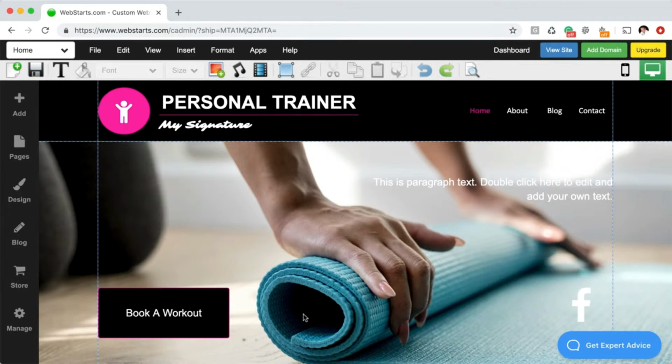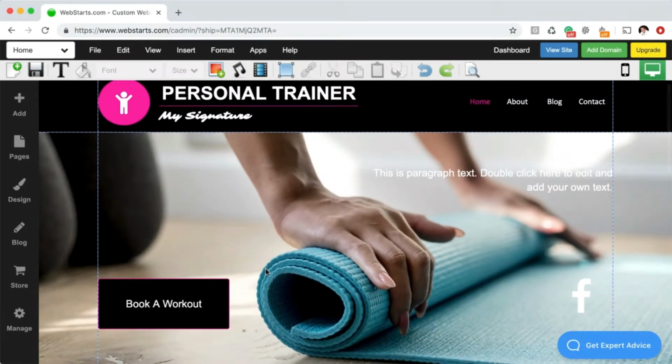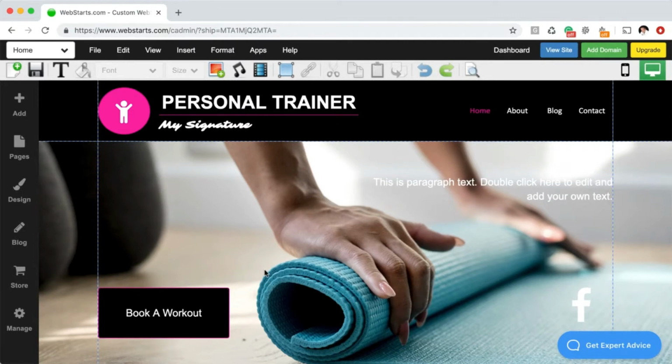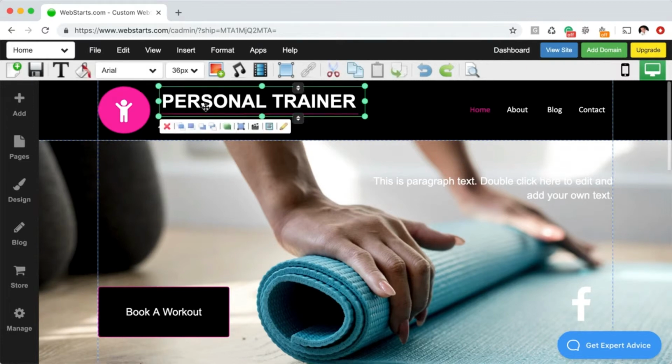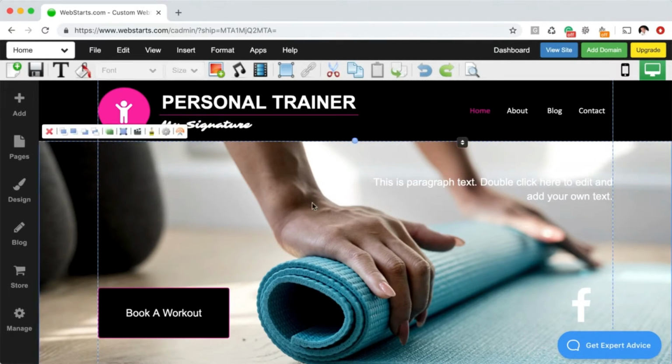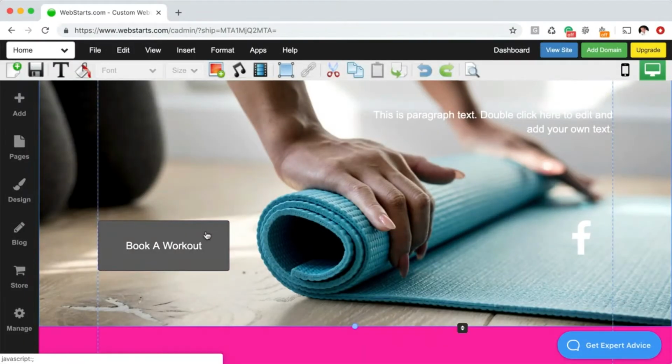So if I did a search on Google for personal trainers in my area, and I clicked on this search result and went to this website, I would definitely want people to find out right away that I'm on a fitness related or personal training related website. And so it's important to put a headline that says personal trainer, or whatever that search term or category of website is, somewhere really front and center, and then work down there in terms of importance.